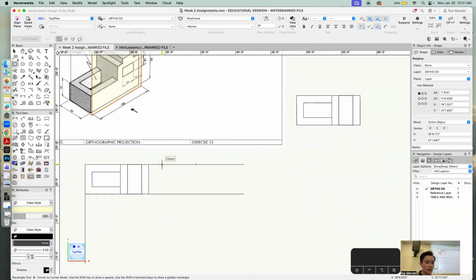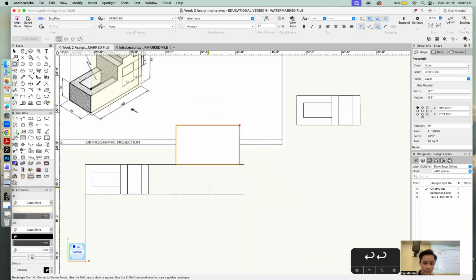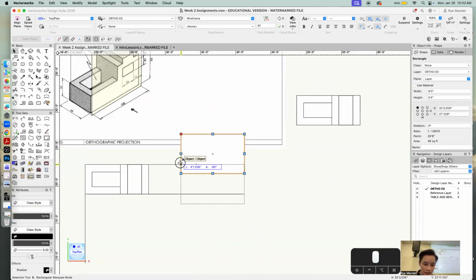They're drawn directly over. And we're going to make a box that is 108 inches, 9 feet, by 64 inches. And I'm just going to drag this down again.